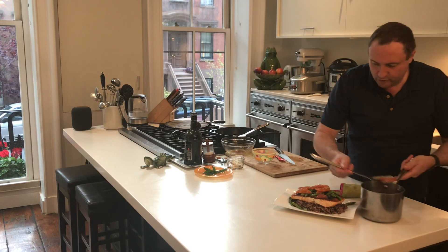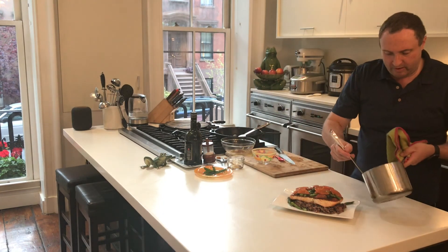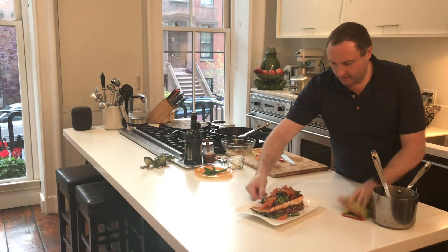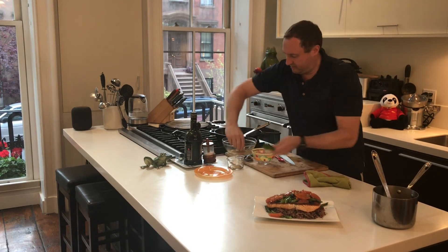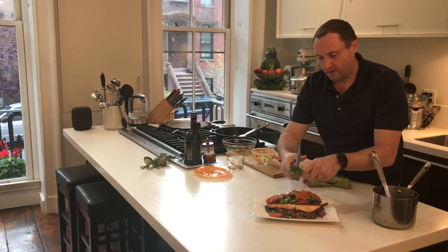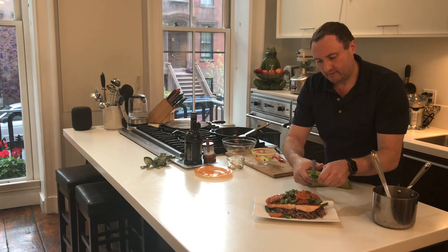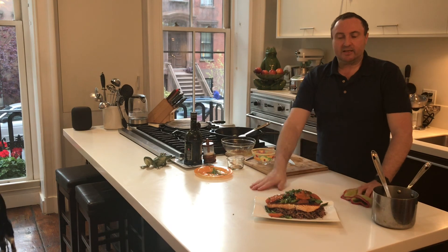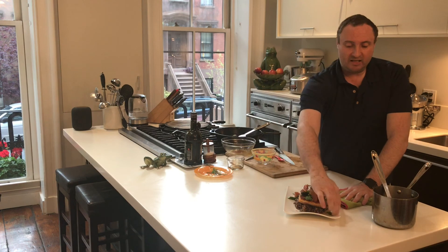So it's very fresh for the springtime. You have the nice asparagus, which are gorgeous right now. And then you have that nice sauce right there. We're going to do a little more — I have some chervil and some mint that I can add right here. We use those for spring. Here you have the Atlantic salmon with the citrus vinaigrette, some mixed rice and asparagus.